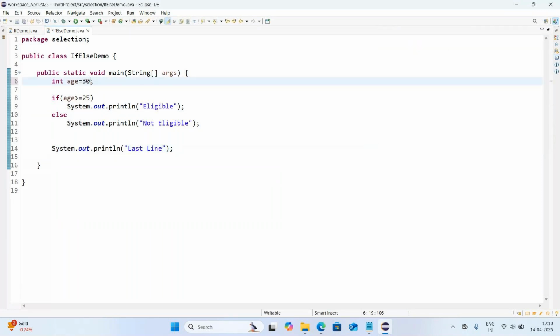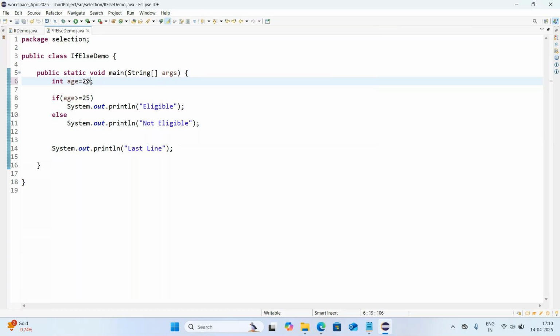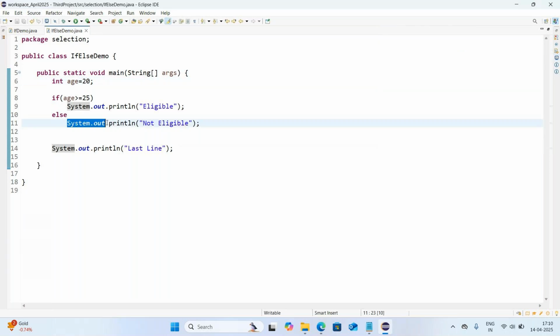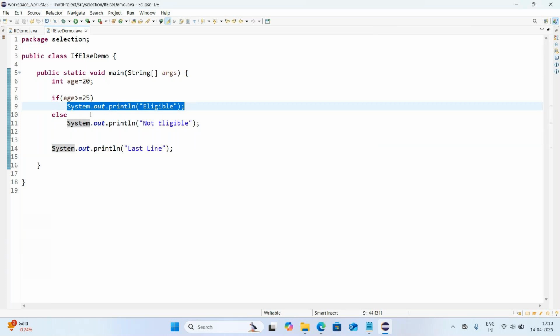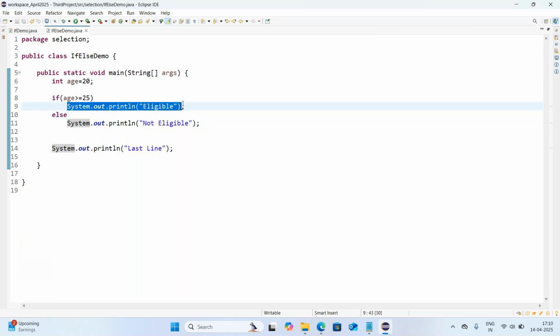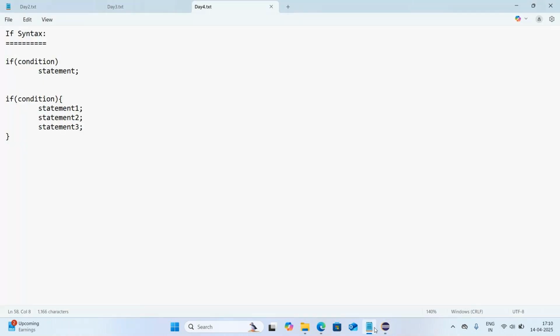For example, if I write something like this, now you can see line 11 is executed. Sorry, I should write some lesser value. If I run this program now, line number 11 is executed, line number 14 is executed. Now line number 9 is skipped from execution. Line number 9 is skipped in the current execution, and in the previous execution line number 11 was skipped. That's how these keywords help. If you want to select some statements, it is good to use these selection statements.